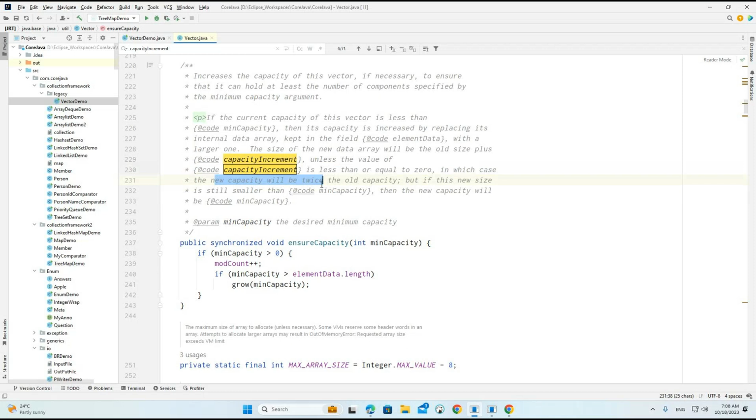So what we are understanding is, even if it is less than or equal to 0, we are going to make the new capacity double based on the old capacity. So this is the capacity increment here. Whenever you make it, it is going to do the calculation based on the capacity. This is the main important section we need to understand regarding the initial capacity.